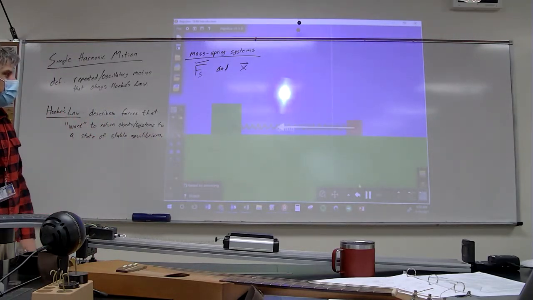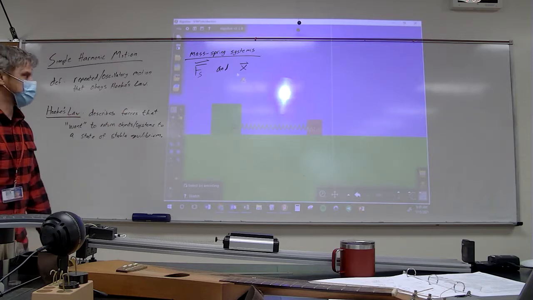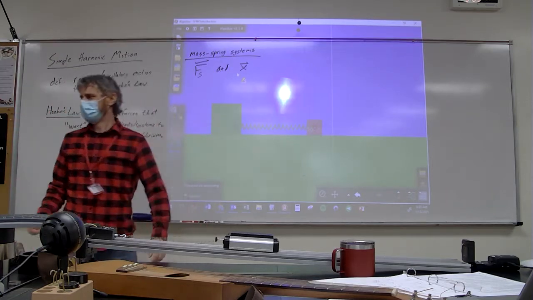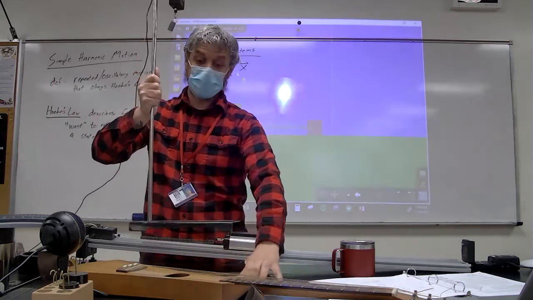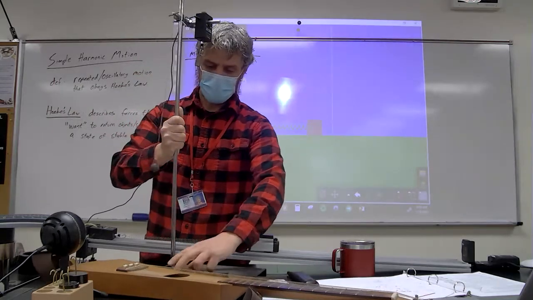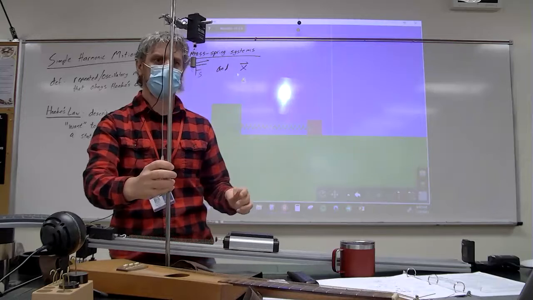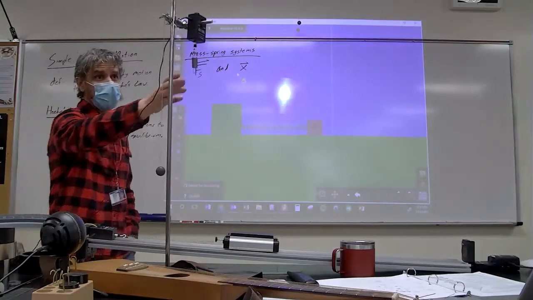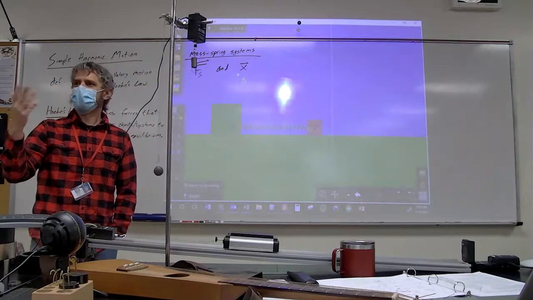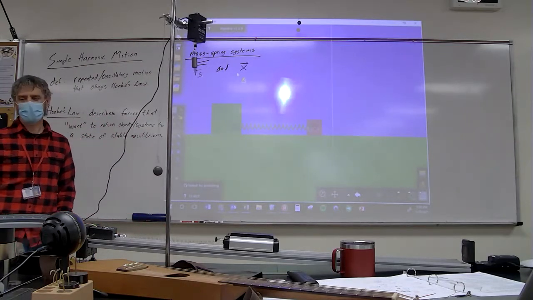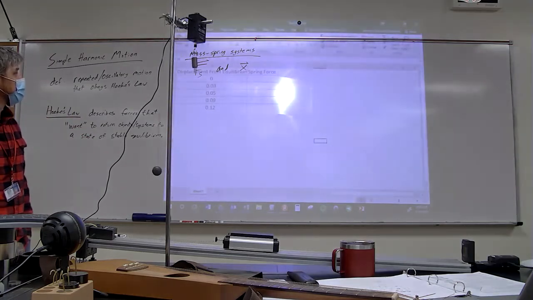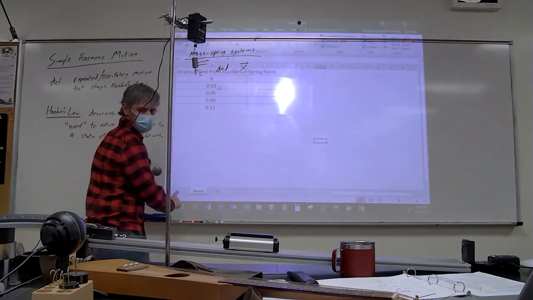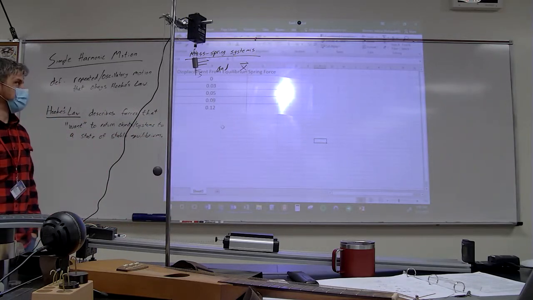Let's go back to trying to relate forces and displacements. And to do this, we're actually going to experimentally determine the type of relationship that Hooke's law describes for a mass spring system. And to do that, I'm going to just do some basic science. Normally this would be a lab that you guys would do, but because we can't do labs, I'm just going to do it up here and show you.